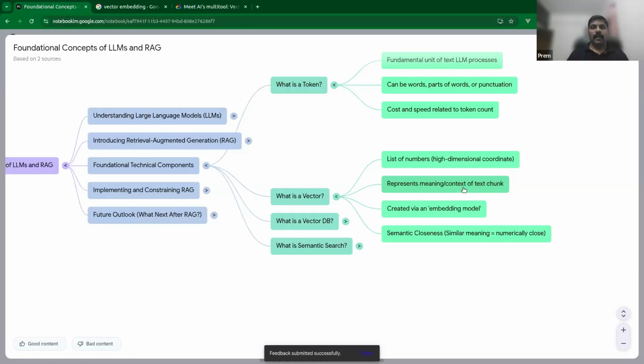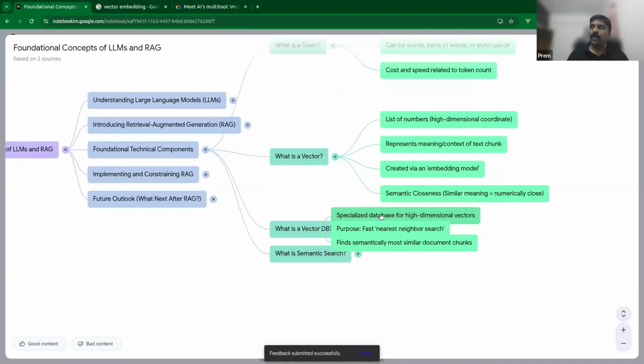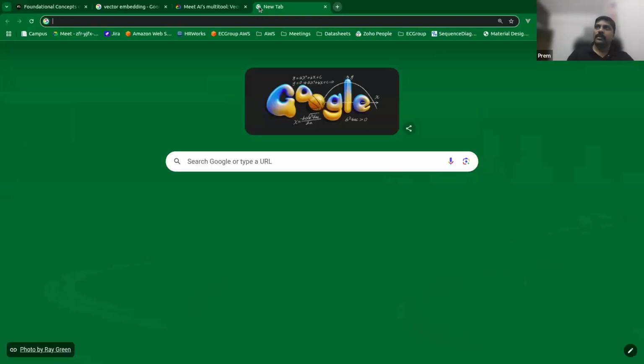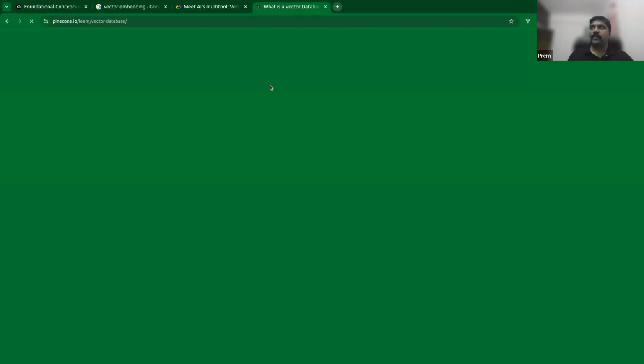So you need a database that stores this information, and your database should be provisioned to operate for that. That is where specialized vector databases come in. There are a few examples, like Qdrant, which is one vector database you can use. It's open source, I believe, and you can use it locally. There are third-party databases available, like Pinecone and so on. They are specialized in this. I'll show you Pinecone. This is what we use in our product.